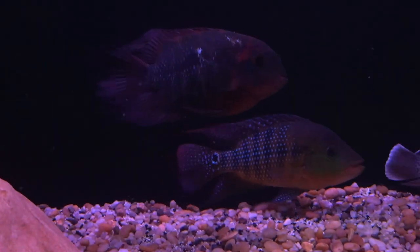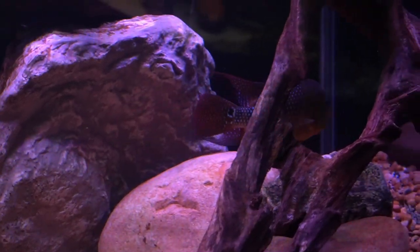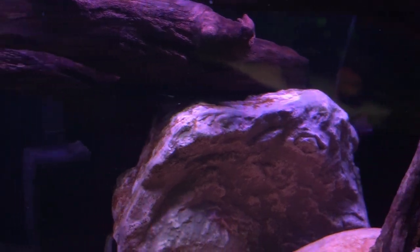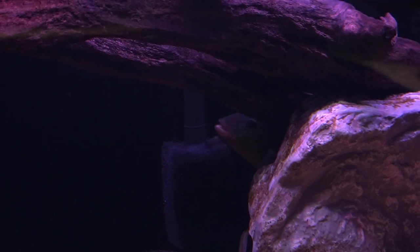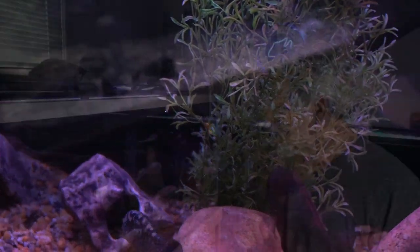The Salvinii is checking out the cave of the red tear and might end up taking it from him — the Salvinii just has a lot more attitude than that red tear. The red tear did get a couple shots on the side; he's missing just a couple scales, I think probably from being hit by the Oscar. But now the Oscar has just wandered off and lost interest. I gave them a feeding of bloodworms, turned the lights off, and let them all kind of chill. Let's keep an eye on it and see what happens.